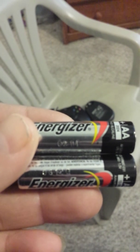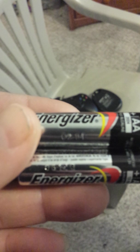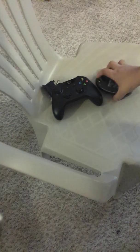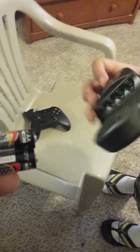Today we are going to teach you how to reuse a dead alkaline battery. As you can see, there is a serial number. What you will need is a battery of Energizer or Panasonic, whichever. But mainly you're going to need these batteries and this charger right here called Enercell, and this Xbox One controller too.